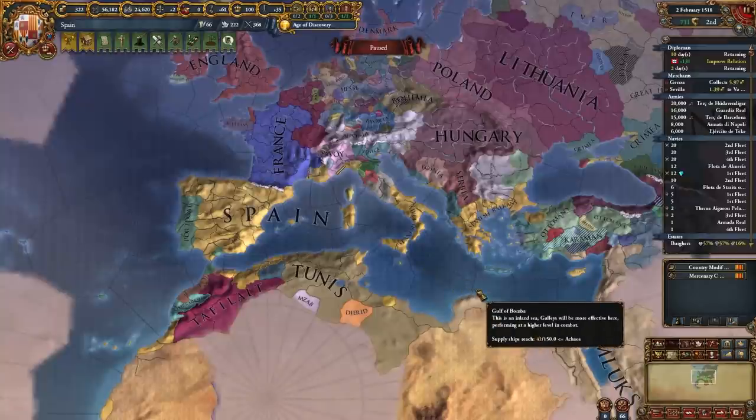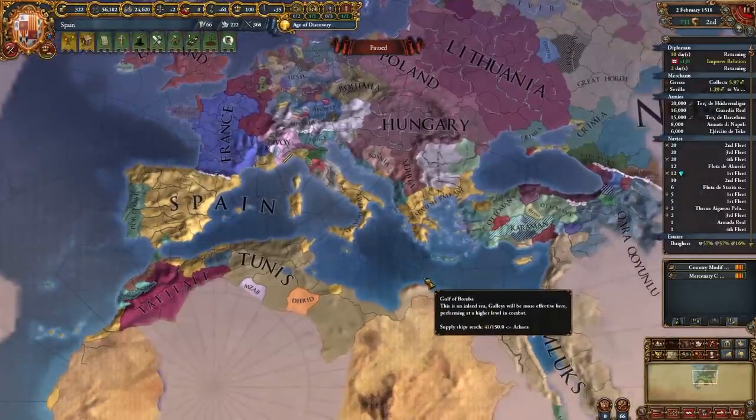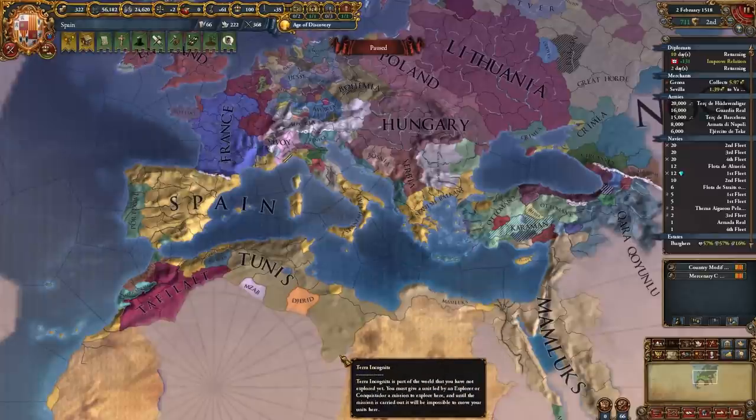Well, everyone, that was Consulate of the Sea. I hope you guys enjoyed this campaign. It was a rather short one, but it was pretty action-packed. With that being said, guys, let's roll again and see what we get.